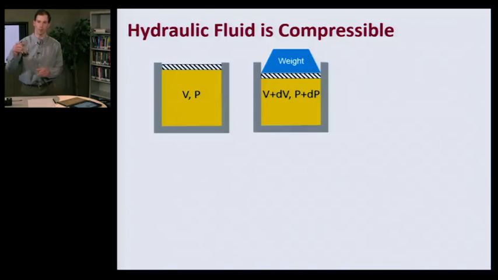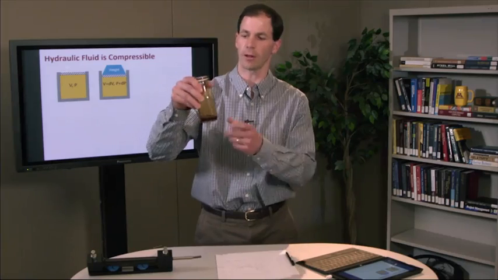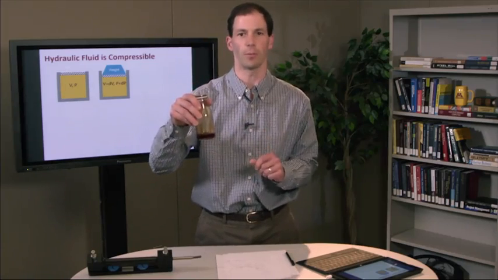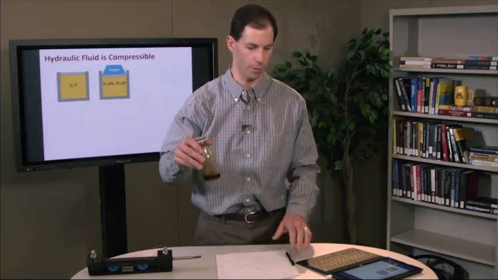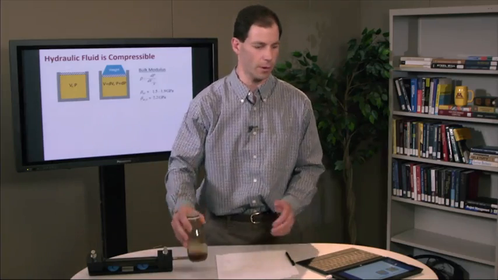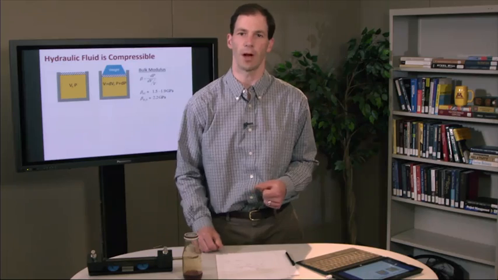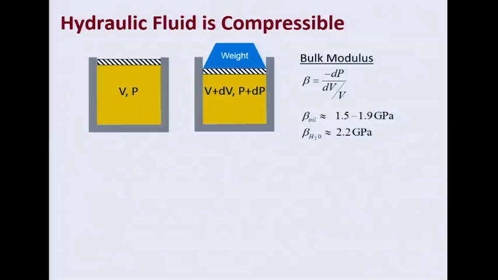In other words, if we are agitating this and we get little air bubbles in here, then those air bubbles become very spongy and add to the compressibility. So we describe the fluid compressibility through the bulk modulus. That's how we define it. And a way you can think about the bulk modulus is really what is the pressure required to cause a given volume of fluid to change volume by a certain amount. So lots of derivatives here.